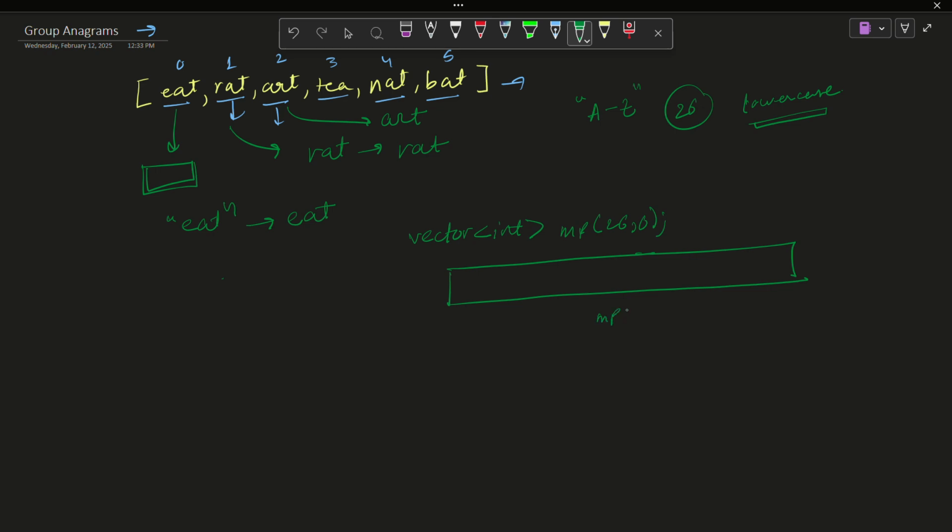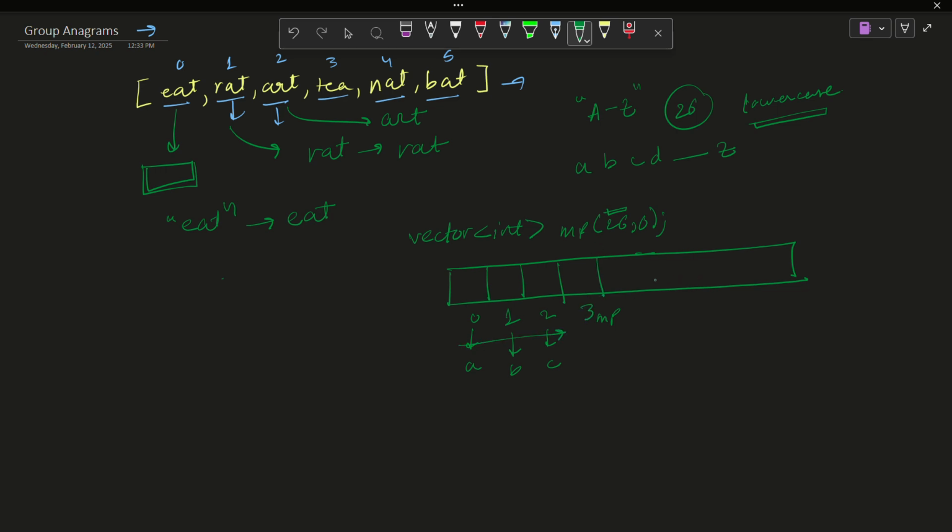We can name it anything. Suppose we name it M. And we give it a size of 26. We can relate these 26 indexes with A, B, C, D, all these characters till Z. Like if we take 0 as A, our 1 will be B, 2 will be C. This is not actually happening, we are just assuming.